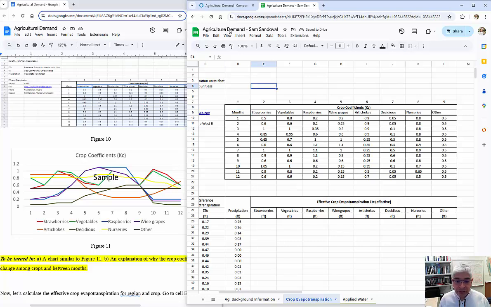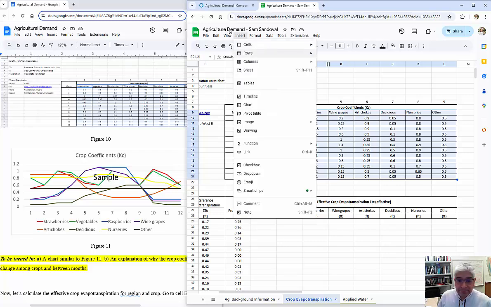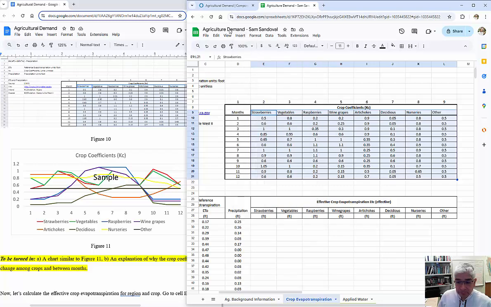So I had to merge, and one easy way to do this is just to select the data, including the header. Typically it will be the title of that specific data set, and then here insert a chart.